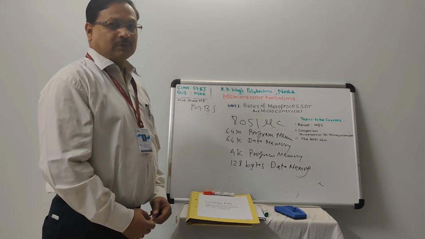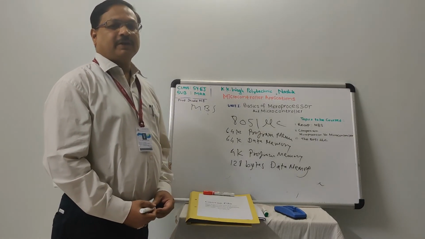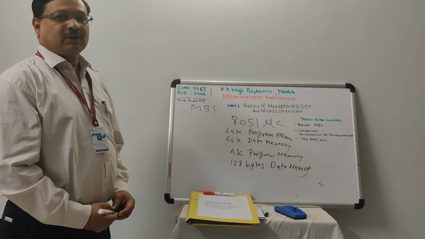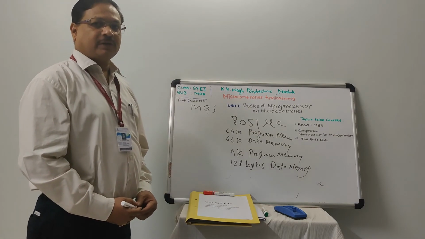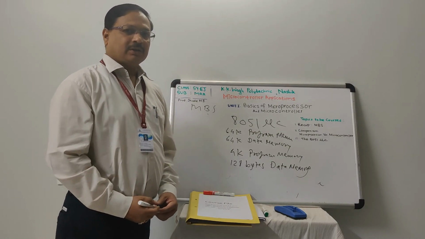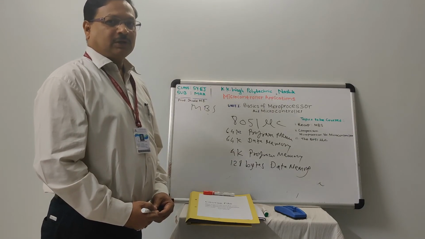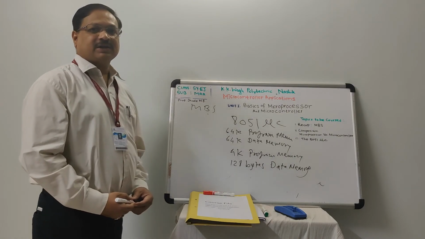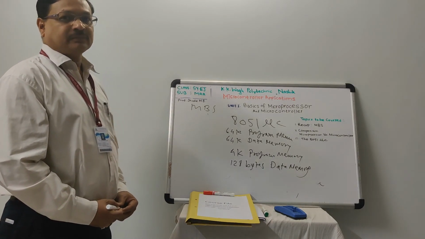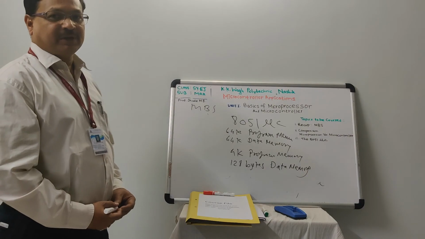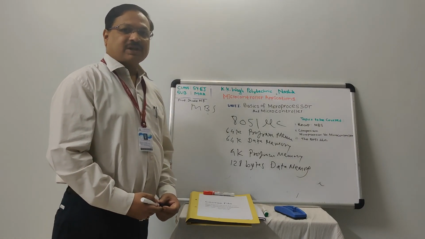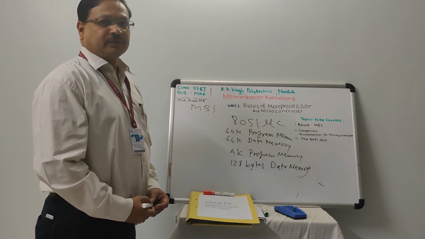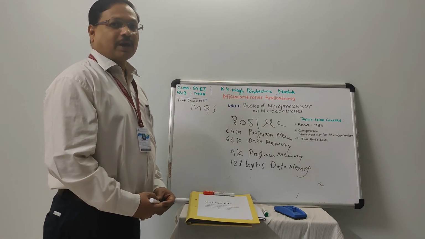Also, the 8051 microcontroller has an on-chip clock generator using a quartz crystal, where the required operating frequency of 12 MHz is generated. Also, one of the important features of the microcontroller is that it has bit handling capability. You can set or reset a single bit. There are instructions available in the microcontroller, which is a very useful feature for control applications.